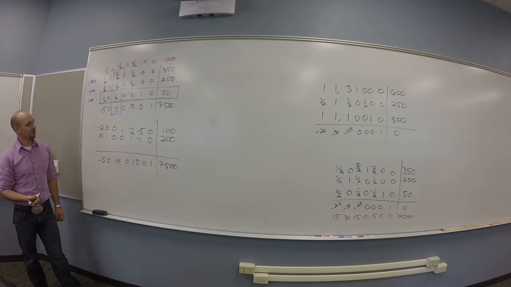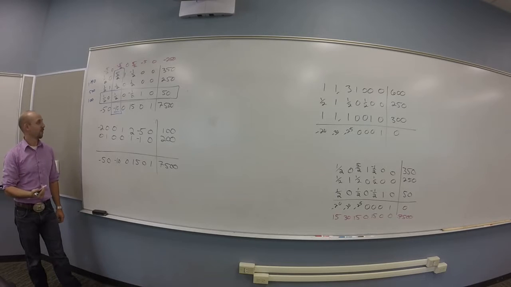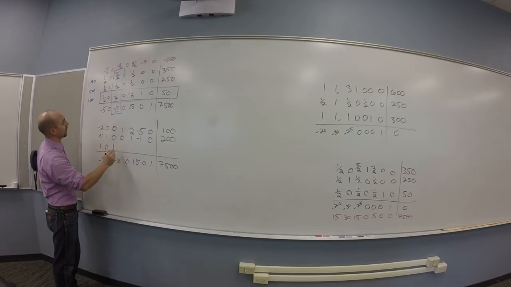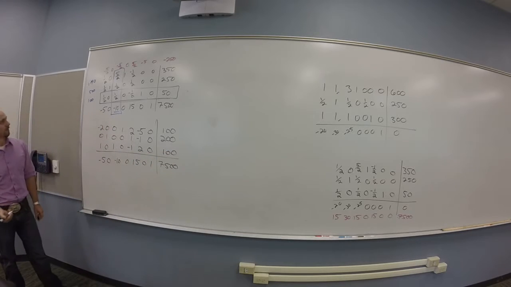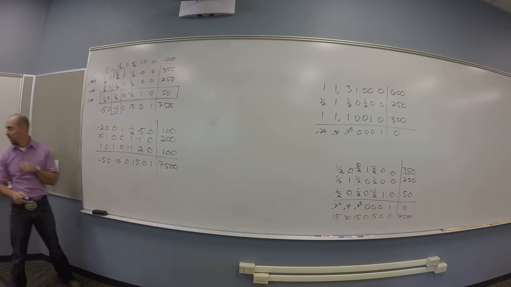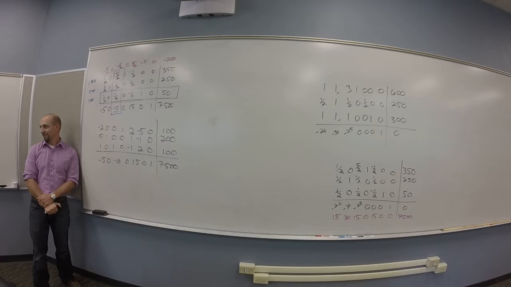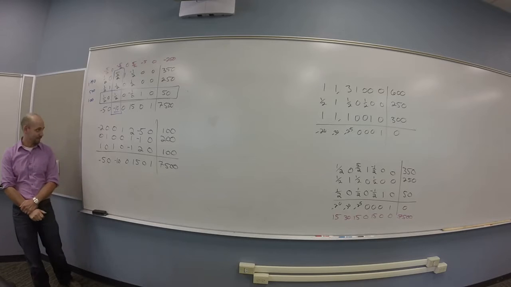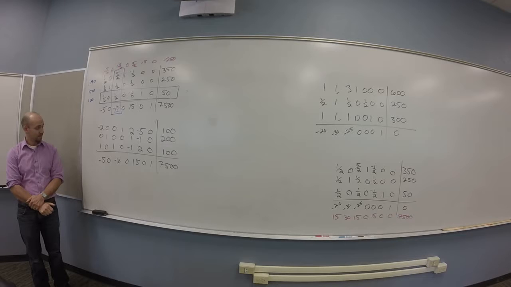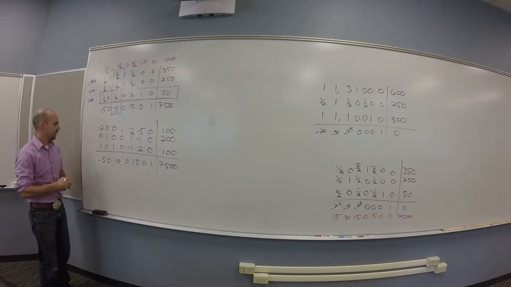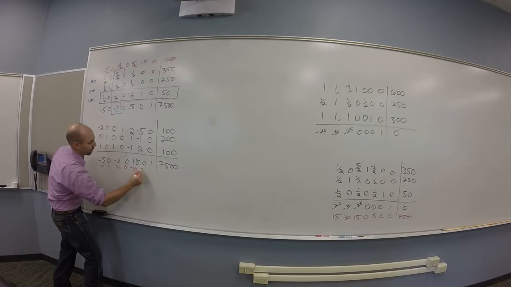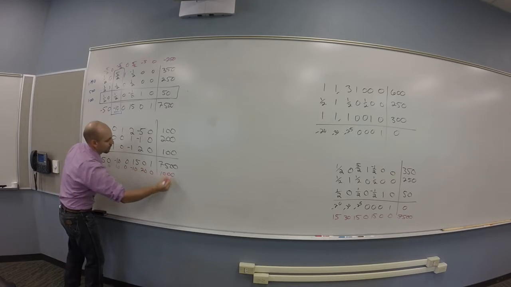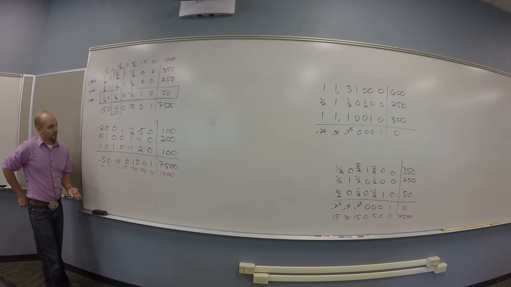Okay, and my pivot row? Multiply by 2. I may as well multiply it by 2 now. So I got 1, 0, 1, 0, negative 1, 2, 0, 100 out of that, I think. Cool. No one's jumping on me about arithmetic mistakes, so I'm going to assume I did it right. Okay, now what? Multiply by 10 and smash the bottom one. Cool. So let's multiply the pivot row by 10. So that's 10, 0, 10, 0, negative 10, 20, 0, 1,000. Okay.